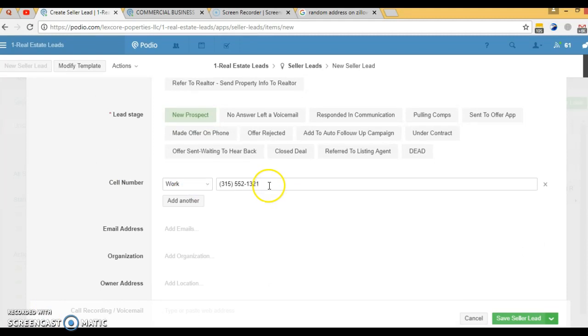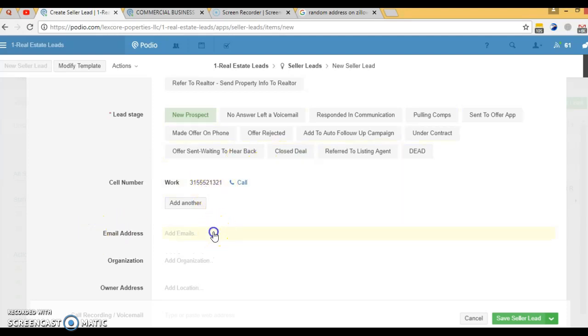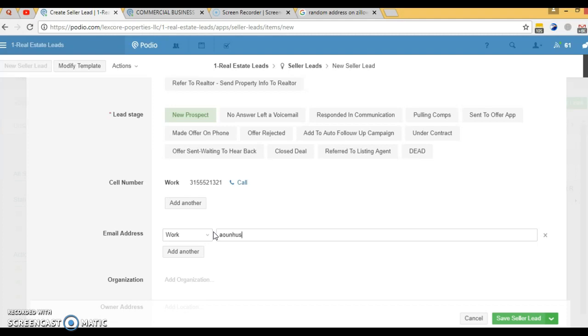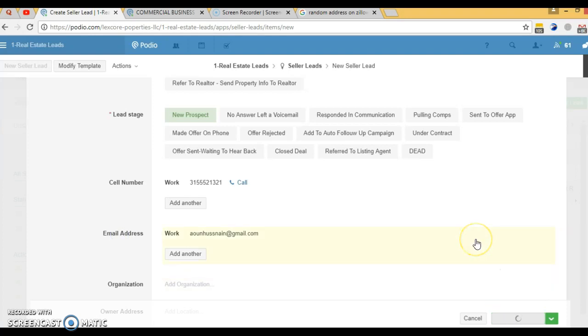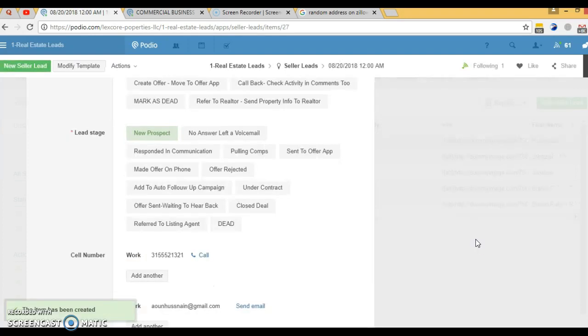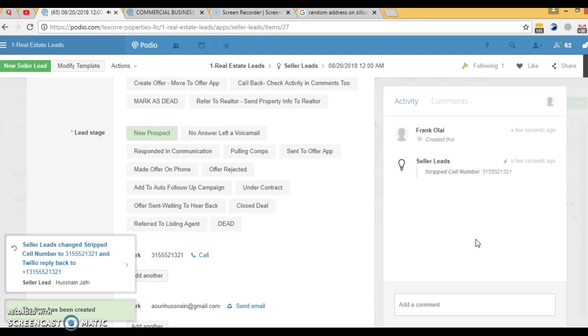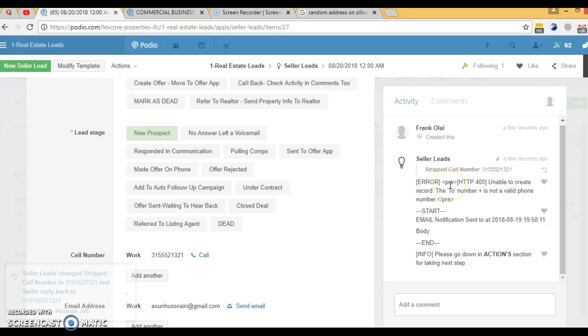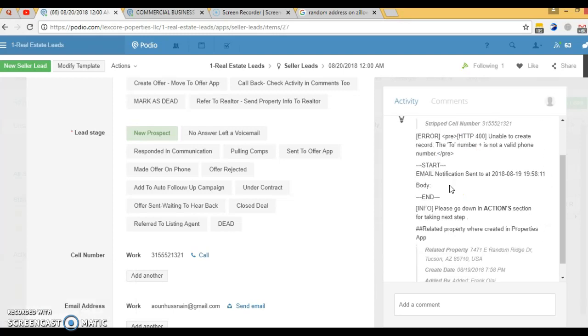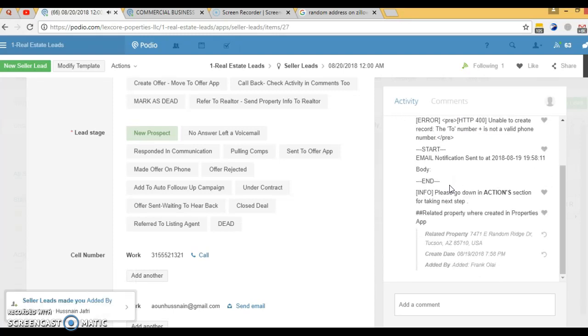So I just put this phone number in. You can put the format or you can remove it, that's totally up to you, because it actually removed those things. Now I'm going to put my email address in it if I have it. As soon as we have all this information, it does a couple of things. As soon as I save it, the first thing it's going to do is send an email, an introduction email, and a text message to the seller. See right there, it just did that. And it's doing all kinds of stuff right there.